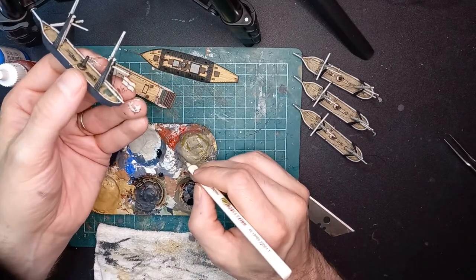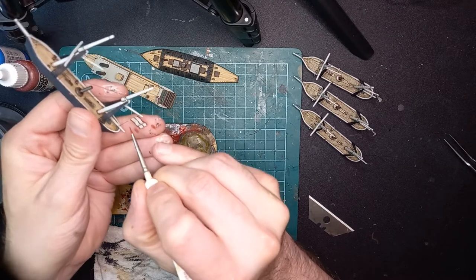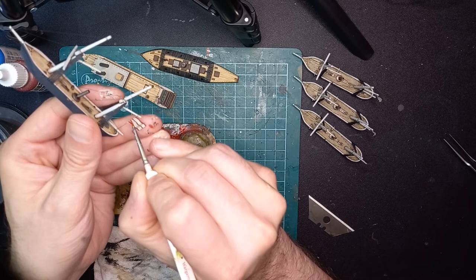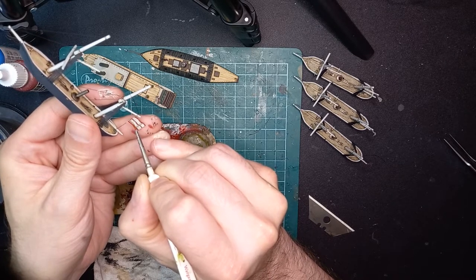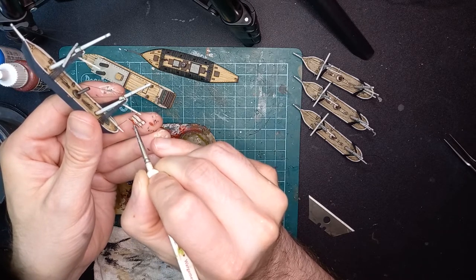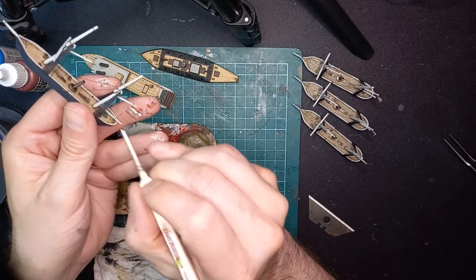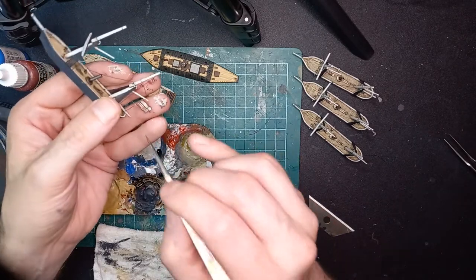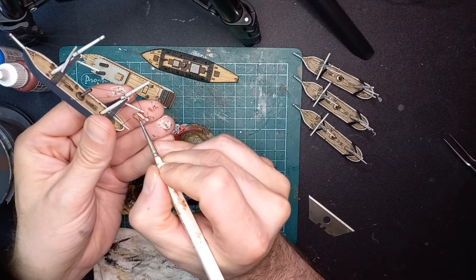And then you get the idea. You just fill in a couple more. So in this case, I'll try to wedge two stripes in between there. Like that. You don't need to be super consistent with these ones. Not yet anyway, you can go back and fix those in a second.